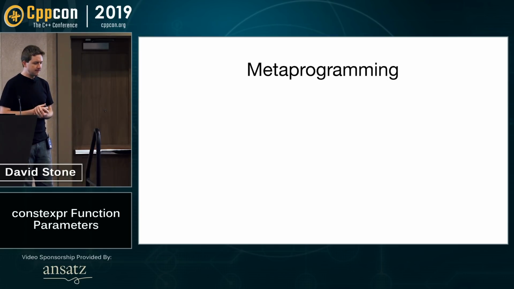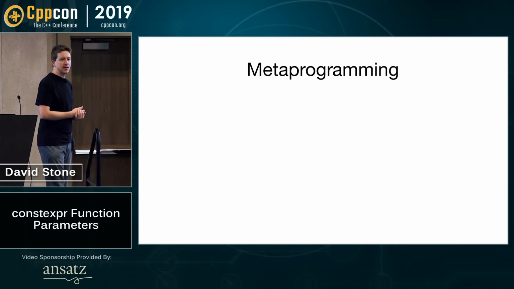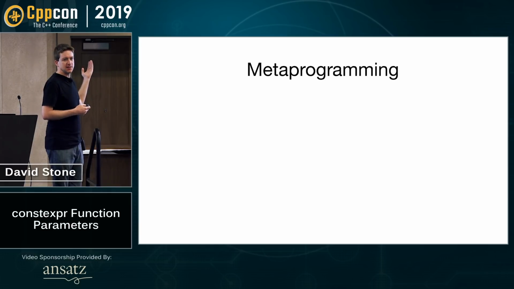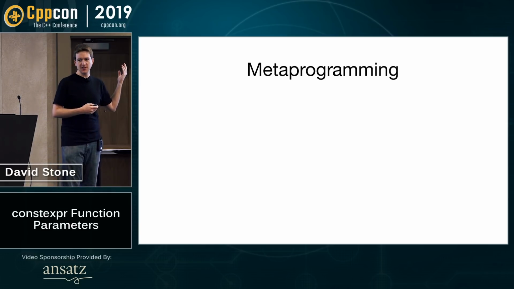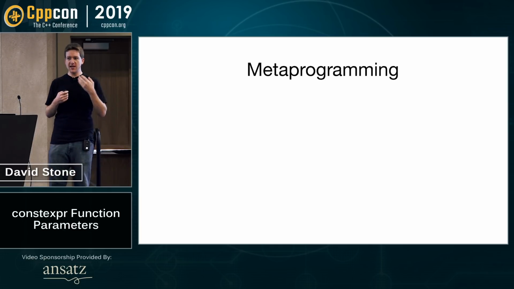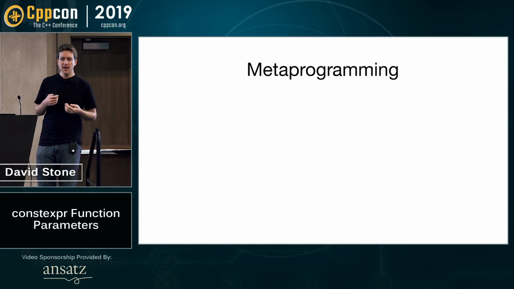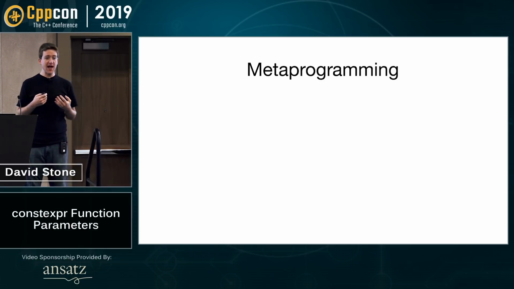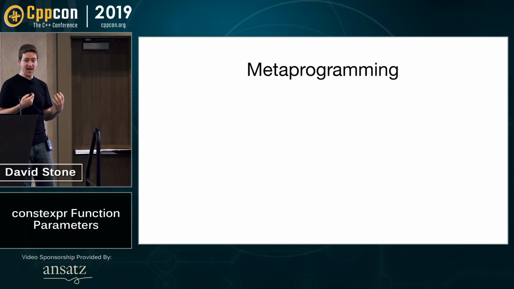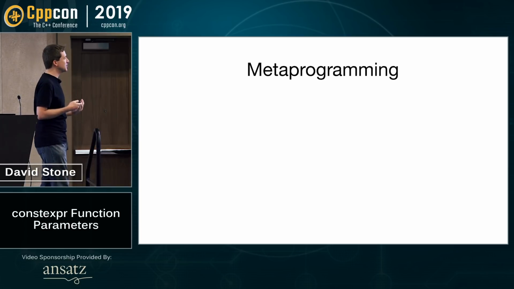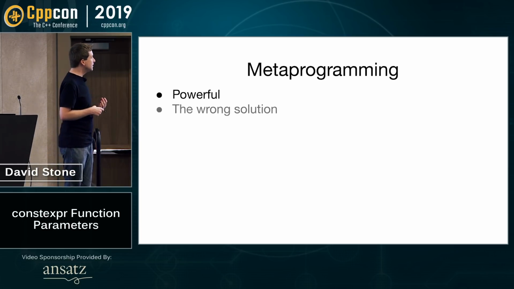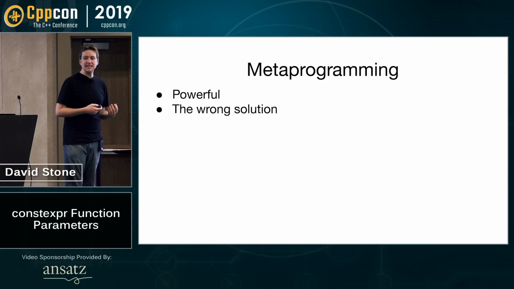So metaprogramming. I care very much about metaprogramming. I gave you an example of the bounded integer library, which is essentially an implementation of dependent types in C++ using some pretty advanced metaprogramming. I'm regularly using cutting-edge features. I am building with Clang Trunk because they have the latest version of a lot of the features I need. And I'm regularly crashing my compiler by using metaprogramming. Like, I'm kind of on the edge here. I care a lot about this. It's really important to me. It's really powerful, but it's the wrong solution. It's the best solution we have.